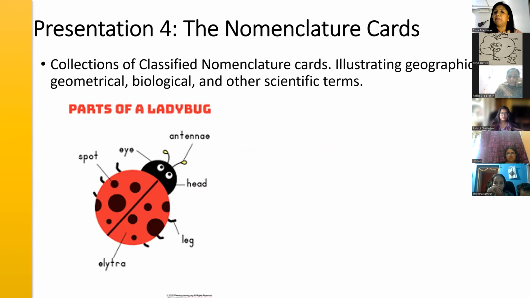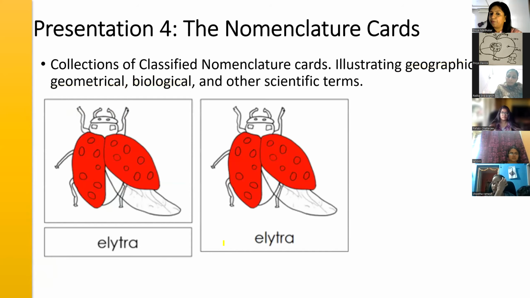You can pick anything: parts of a frog, parts of a cow, parts of a human body, parts of a plant, parts of a tree, anything you can pick. But what you need to always remember here is it should be related to geographical parameters, geometrical parameters, or biological. When I say biological, anything that has life. It can be related to botany. It can be related to zoology also. Okay. Now we are going to the parts of it.